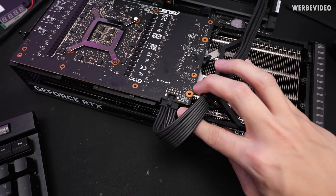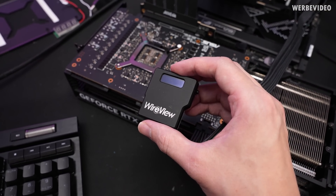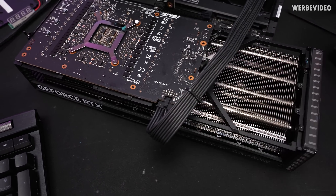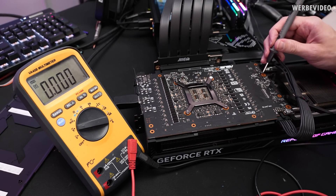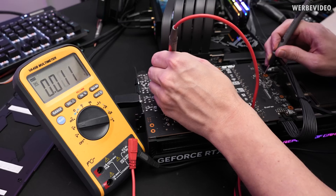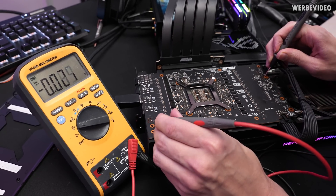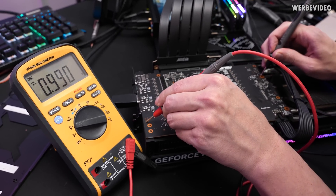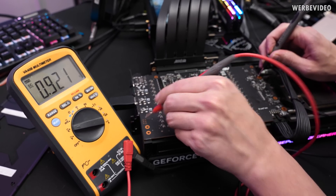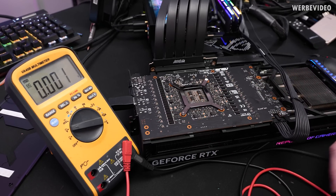One thing I'm not quite sure about is why ASUS decided to reverse this connector again — that's quite annoying because this is not going to fit for power reading in today's video. We will add a reversed version later once it becomes available, but for now we won't be able to track the power right from the cable. The card is in idle and I just want to get some baseline voltage numbers. Memory voltage in idle seems to be 1.35V, GPU voltage is 0.98V, and PEX is 0.90V. The unlabeled points on the front measure 0.99V (GPU voltage), 1.338V (memory voltage), and PEX voltage — so those are definitely voltage measurement points, which is great for hooking up the voltage readout device.